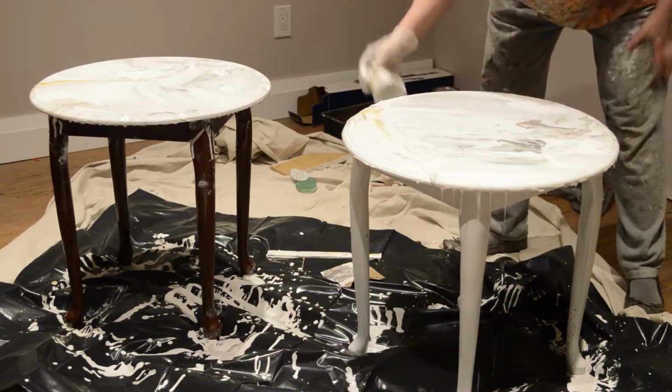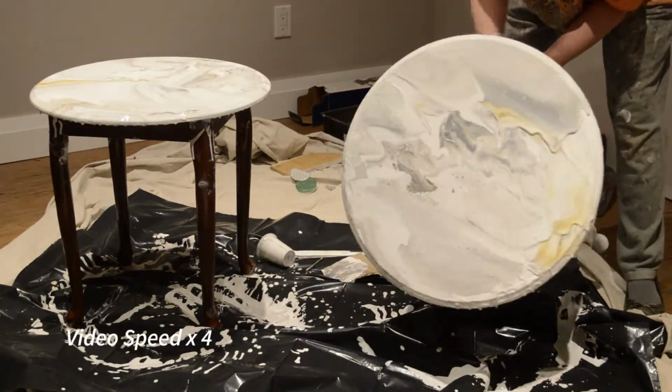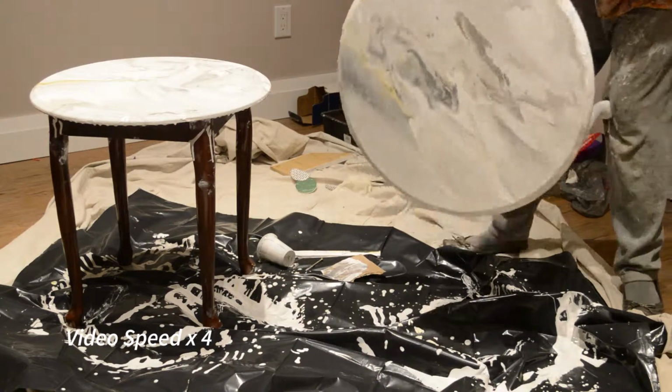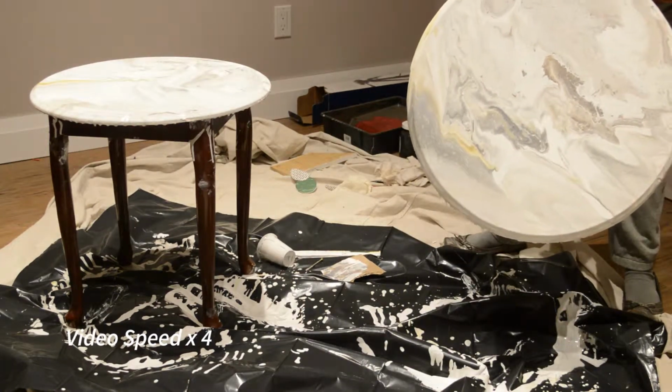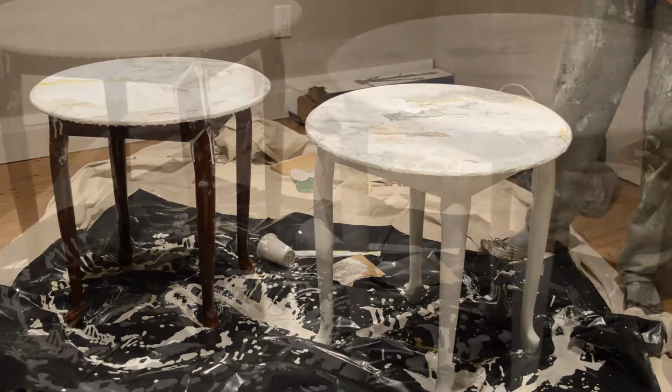Especially here where it's a bit white still, and then tilt it. Like I said, it's a lot easier with these table legs. It's a lot easier for the video, but I will have some messes to clean up along the edges.